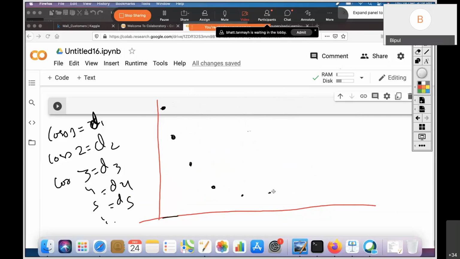Then what happens after some time? When you cross the appropriate number of clusters, suppose 5 clusters is good, or 4 is good, or 3 is good, what happens after this point? A knee will be formed. That means after this the distance will not change a lot, because now you are overshooting. And that knee decides how many clusters will be formed.